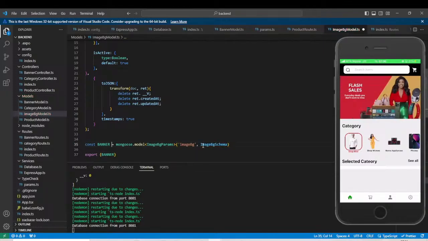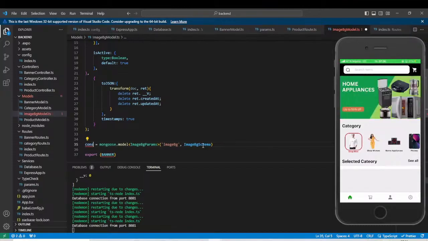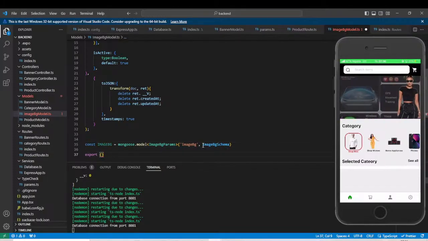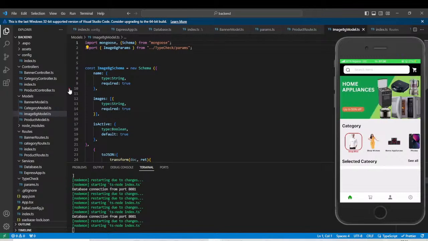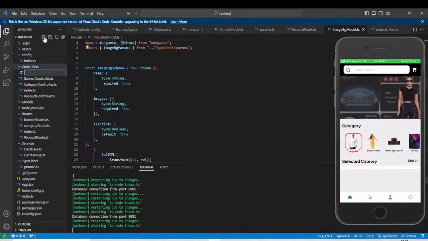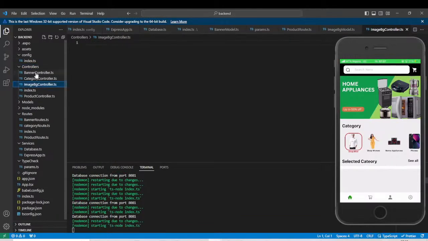Let's call it image background, and then it's going to be image bg schema. So let's call this image background, and let's export image background, and that's it.